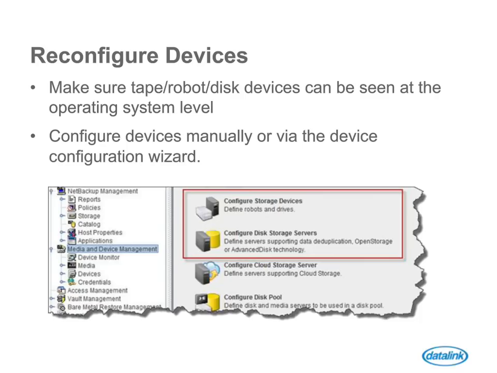Once you have that, the next thing we can do is reconfigure your tape devices. And this can be done via command line or wizard, just highlighting the wizard here. So the top one would be for storage devices, it would be physical robots and tape. And then your disk storage servers would be for your NMSDP pool or other OST vendor.